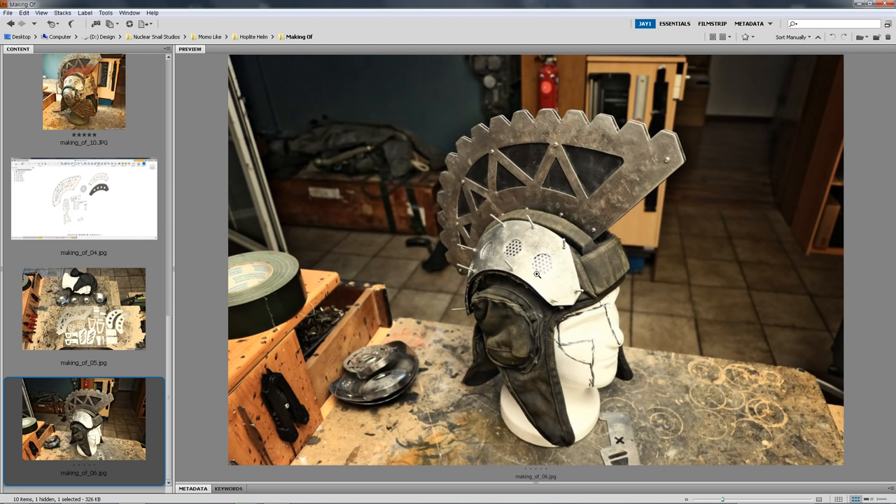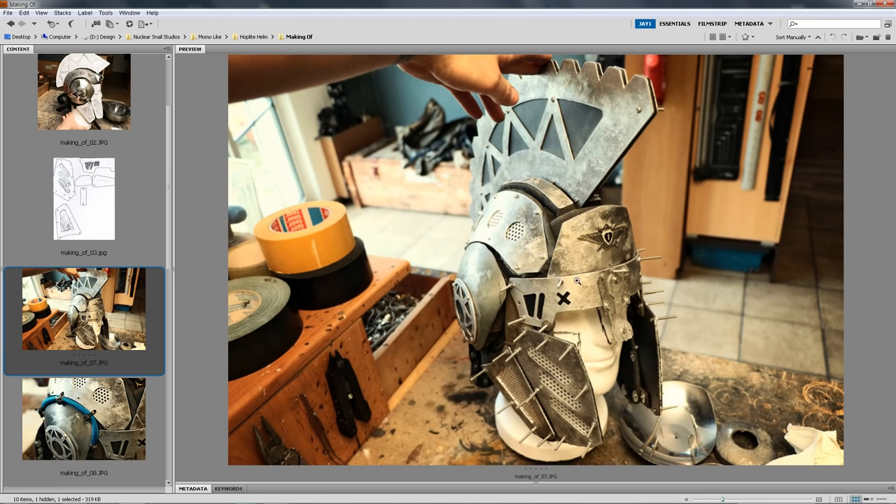We have an aluminum piece on top — hammered and bent with a surface effect — and beneath that a layer of mesh aluminum, actually pretty thin and cuttable by scissors. Underneath that, you can't see it in some spots but you can see it here, there is some ABS sheet. I didn't have the ABS laser cut because that would have involved an additional order, possibly from a different company, so I retraced it and just cut it on my scroll saw. This layered technique is shown in more detail in my vambrace video.